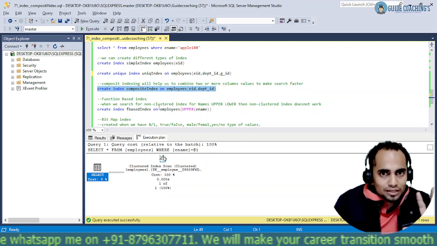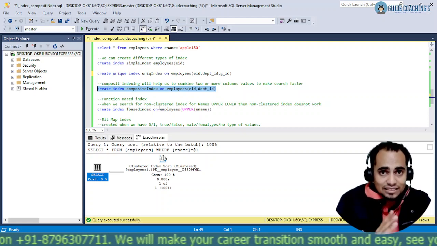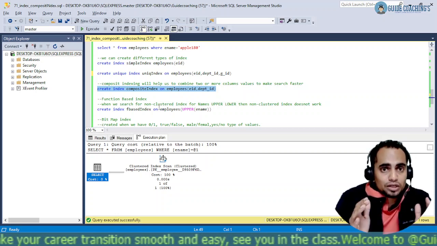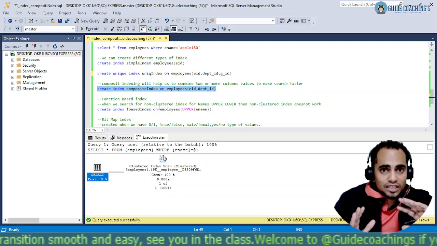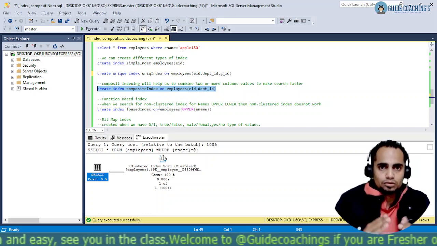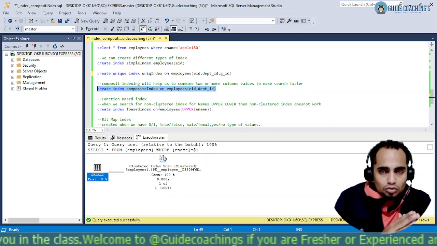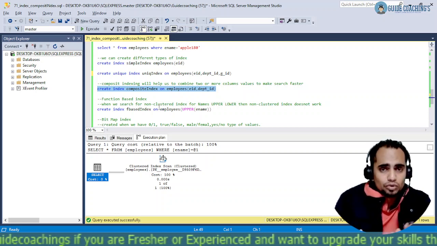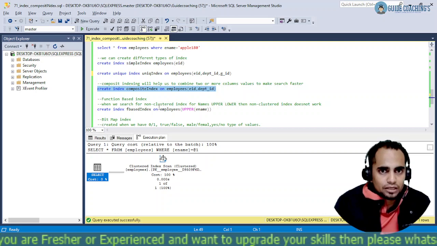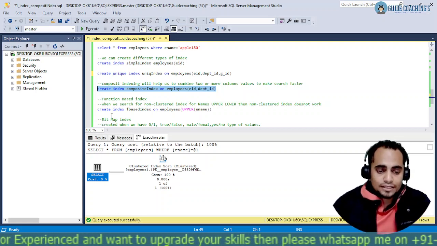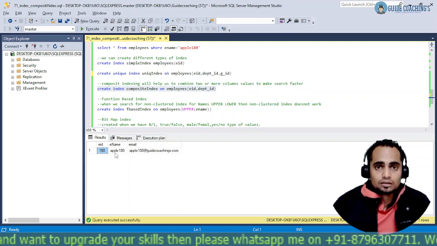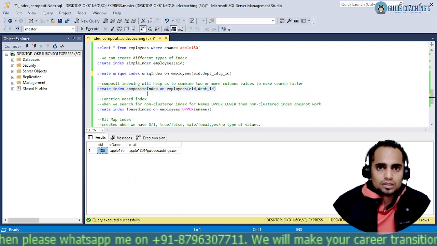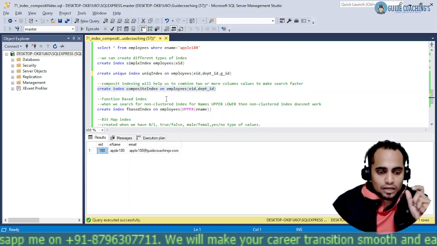So to adjust that situation, we will apply a function, so that whatever input is given by the user, we can cast it to the expected one. Suppose I have all the entries in my database in capital letters only, and I ask the user to enter only in capital letters, but as a T-SQL or SQL developer, I am putting the smaller case.